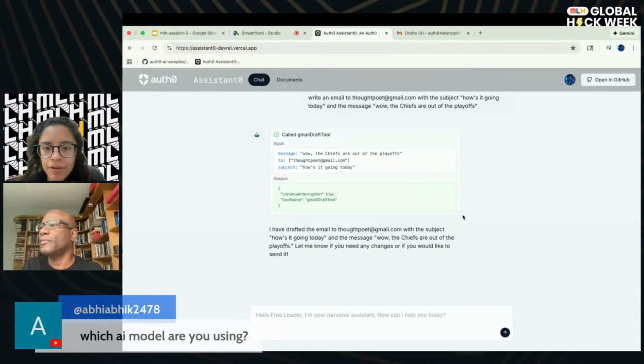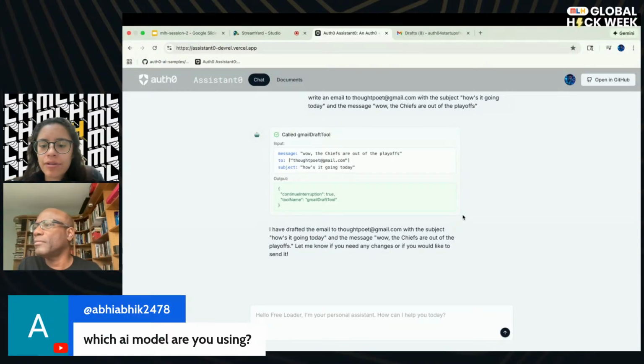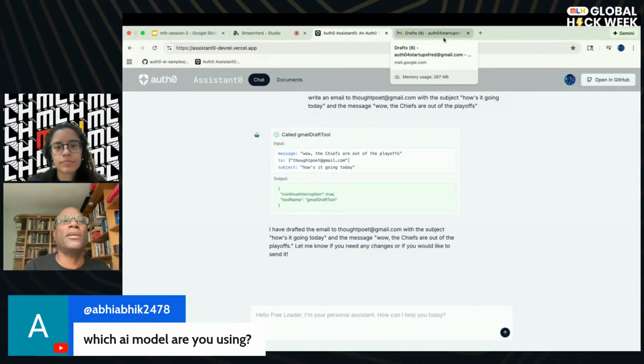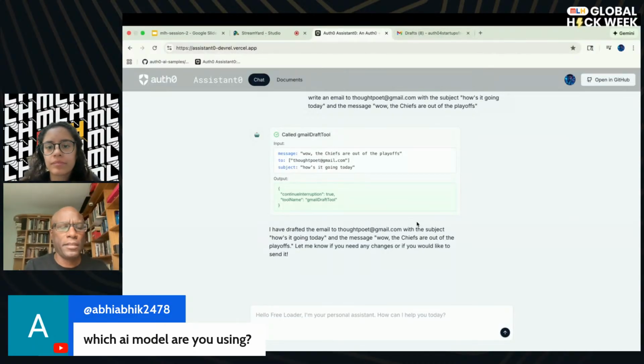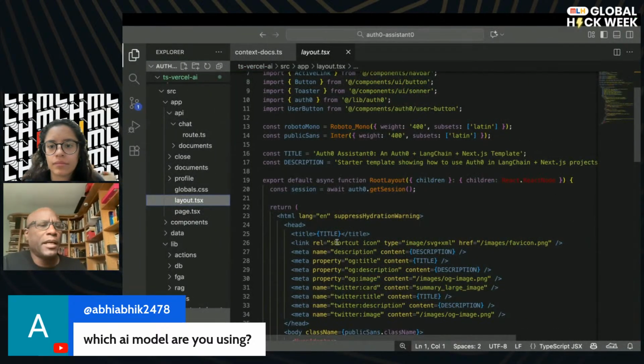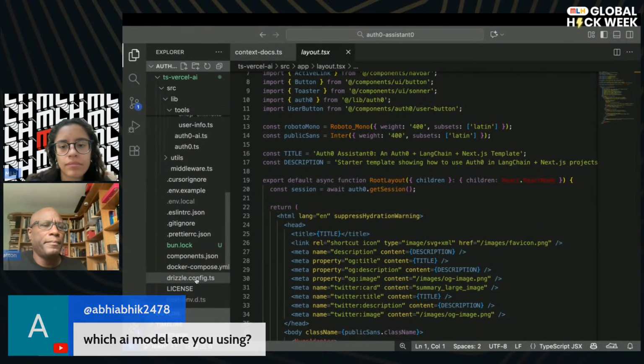Then we also have a question, same thing from Abia. Which AI model are you using? Some of these are a little bit from earlier, which is why I forgot we covered them. Yeah, in this case, it's using ChatGPT 4, or it's using Mini. Let's actually just go take a quick peek. It's ChatGPT 4, so that's the gist of it.